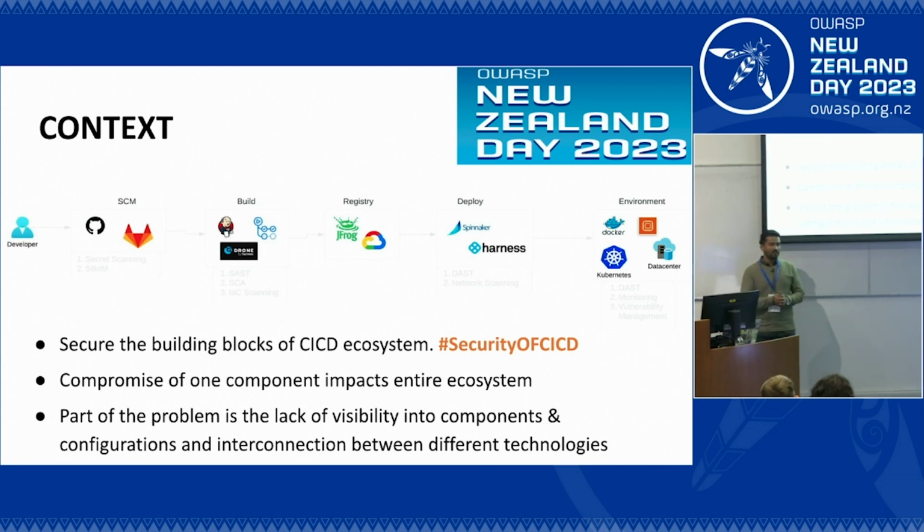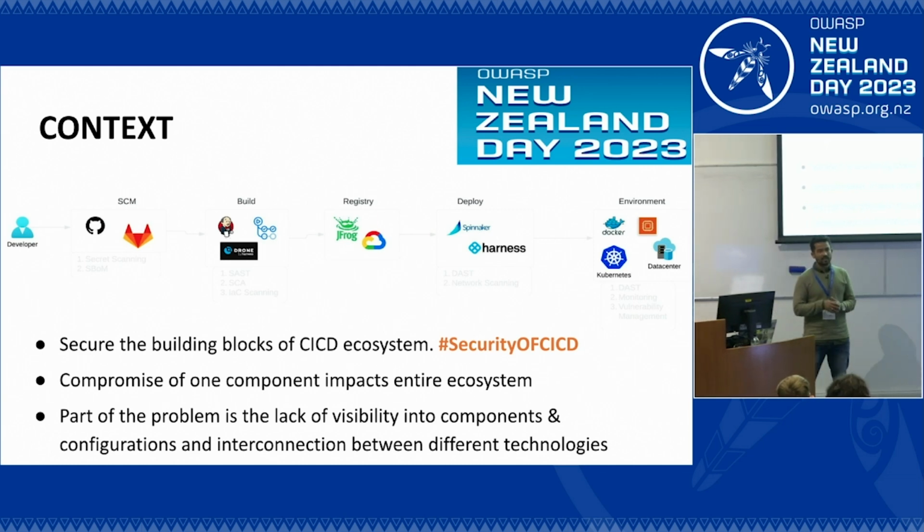And even if, in the best case scenario, we have that visibility, is it possible for us to know what version of those third-party GitHub Actions we are using in our environment? I know there is a talk at OS New Zealand which talks about how to exploit the custom GitHub Actions. And there was a wonderful talk at OS Dublin as well, which demonstrated how external GitHub Actions can be used for Bitcoin mining and other kinds of proxy features. So that's where the security of the CI/CD system lies, where both the security and the visibility of the overall ecosystem come into the picture.